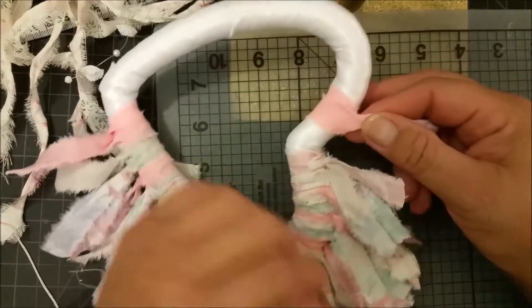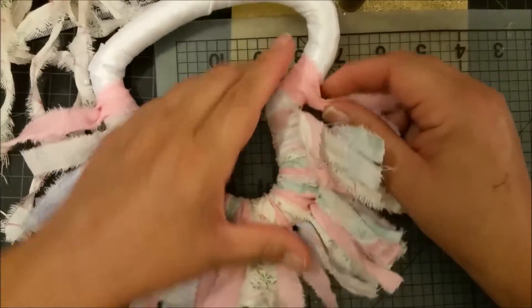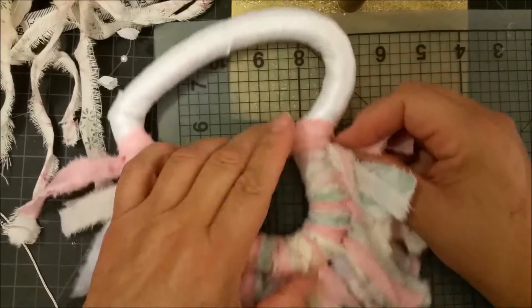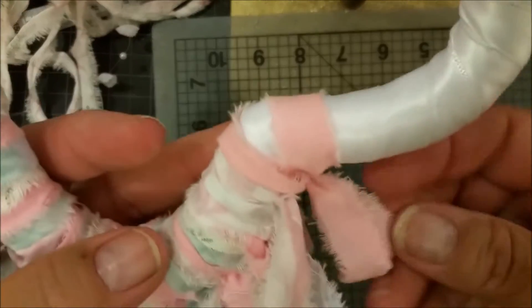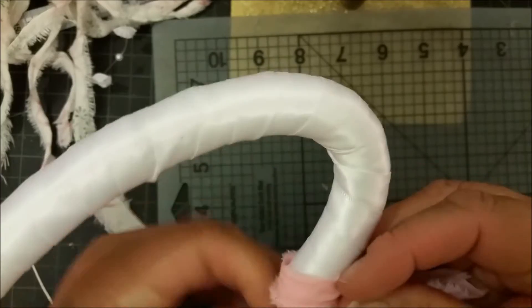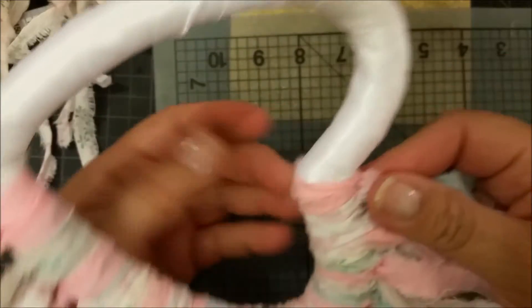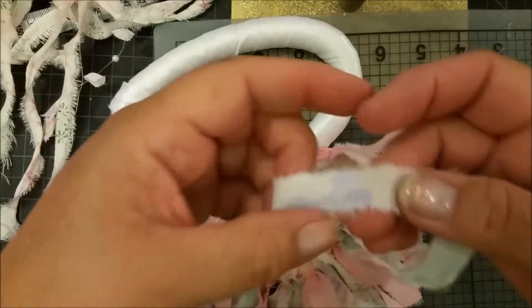It kind of gets strange to work in this area, so a lot of times I'll lark's head it on and then decide if I want to put it on this side or squeeze it back over to the other side. I think I'm going to squeeze it over and put it right in the center here — you can do it any way you want. It's okay if this shows. At this point I decide: do I want it right in the center or right there? I think I'm going to put it right there. Okay, that's how I like it — and then I'm going to start with the next pattern, which is again this one.